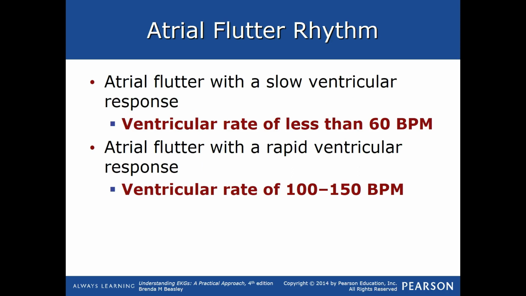Atrial flutter with a slow ventricular response. You'll also hear that with atrial fib. If the ventricular rate is less than 60, then it would be atrial flutter with a slow ventricular response. You might hear SVR, so slow ventricular response. Or you might hear RVR for rapid ventricular response, and that's if the ventricular rate is greater than 100 and less than 150.